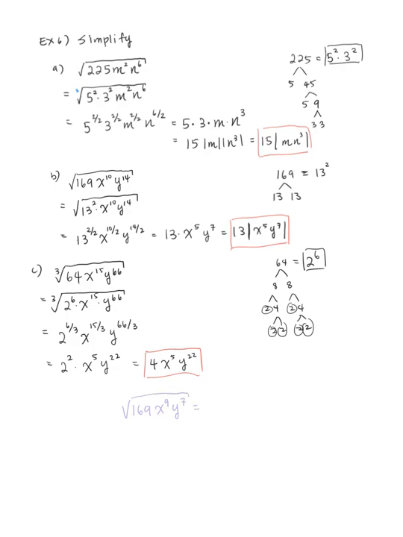If I use the same trick, this is going to be 13 squared and then x to the 9, y to the 7th. If you did it my way, you're going to have 13 to the 2 over 2, x to the 9 over 2, and then y to the 7 over 2. Do you notice that 9 and 7 are not divisible by 2? What we're going to do about that is going to be our next section. But let me just show you how to do it since we just learned this, and it might come back to you when we go over the next section.